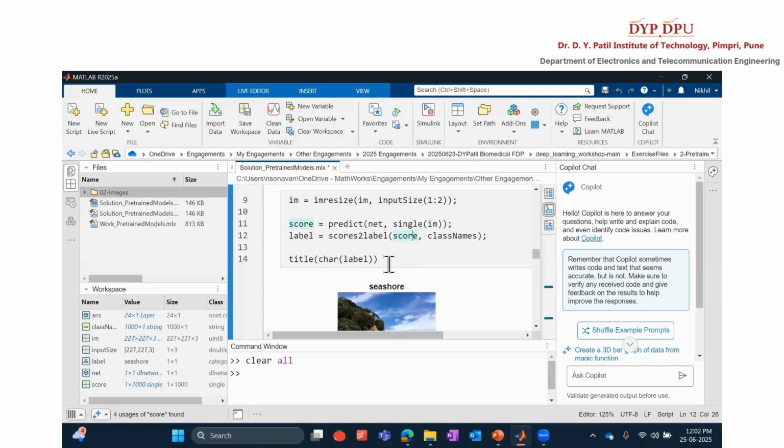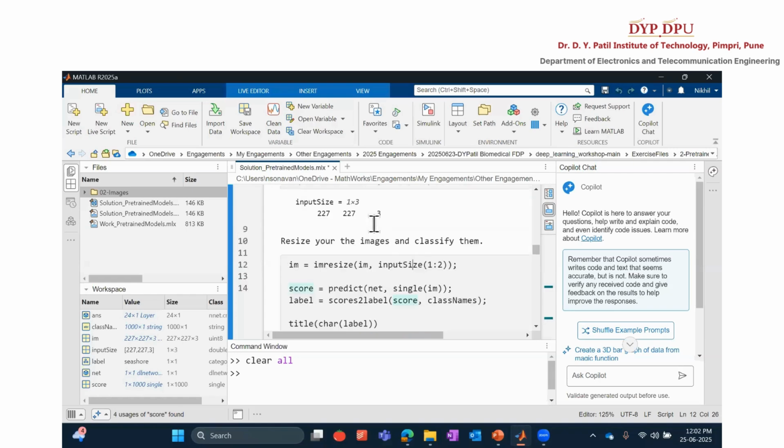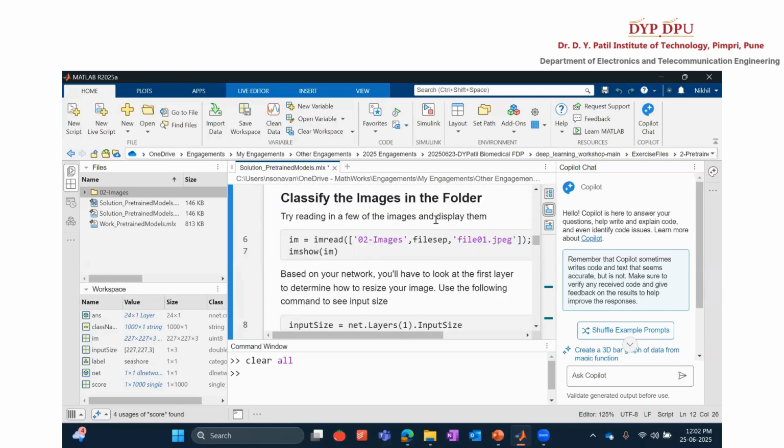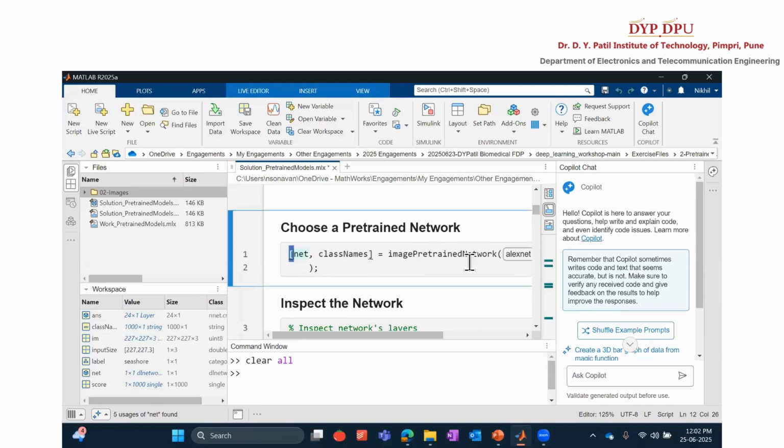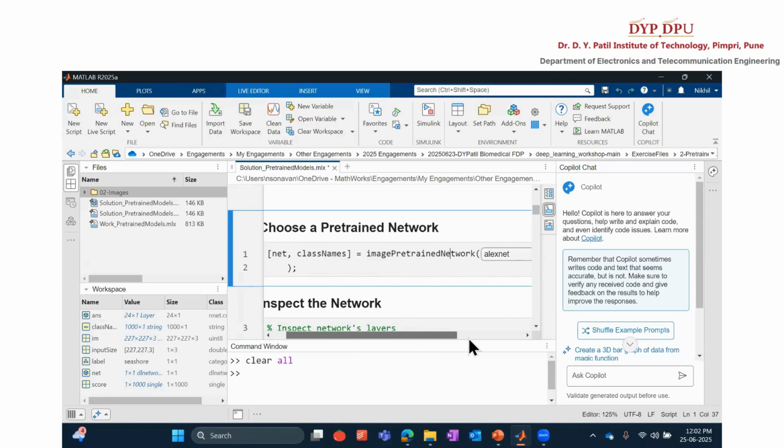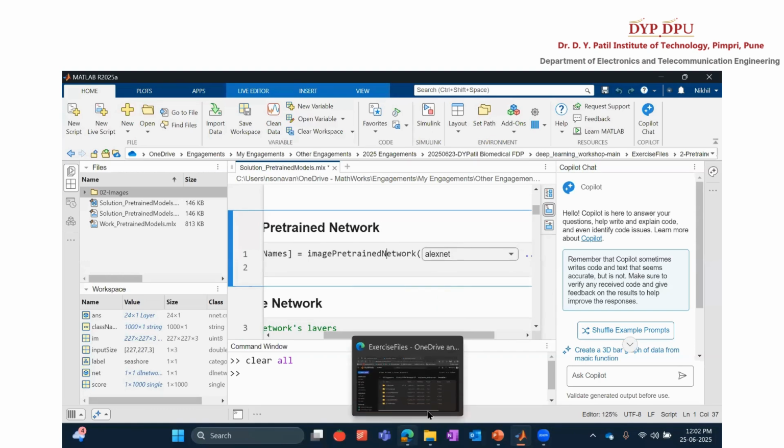Ujjwal sir is asking how the network predicts it's a seashore. Good question, sir. As I said, this is an AlexNet network. AlexNet is a pre-trained network for use with images. Even if you do a normal Google search of what AlexNet is, you'll be able to understand what it does.